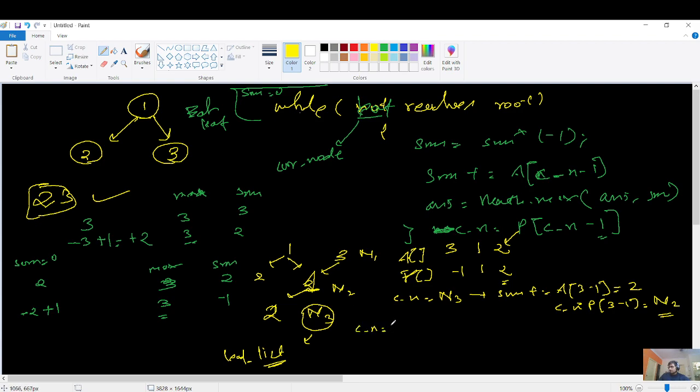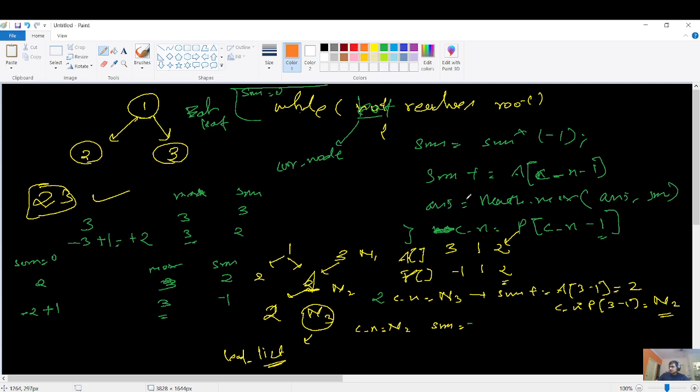My current node is now n2, right? And I have to change the sum. I have to change the sign of my sum. Previously it was 2, right? And for each and every iteration, I have to maintain the max also. So let me maintain the max with the green color. The maximum here will be 2, right? Now the sum has changed to minus 2.